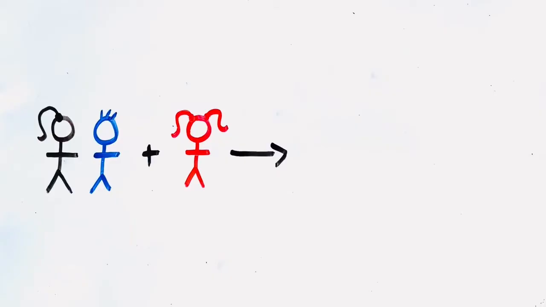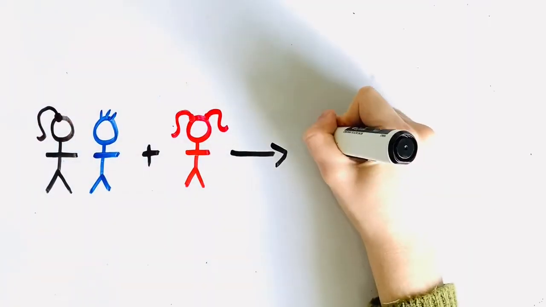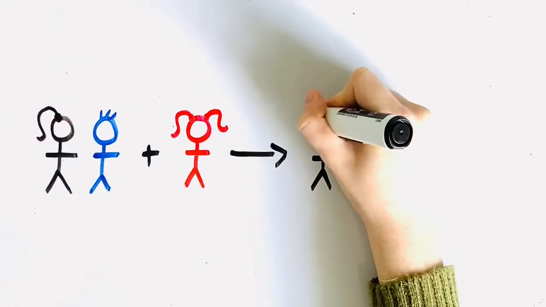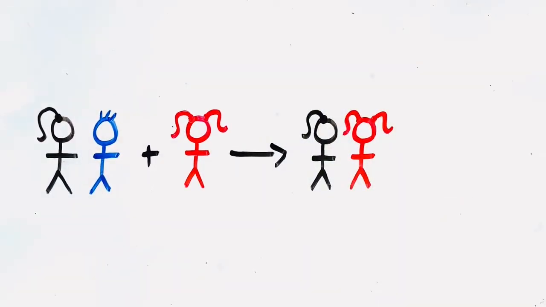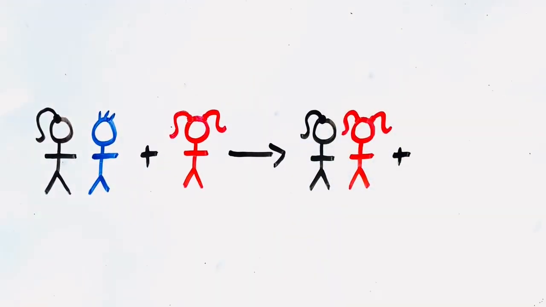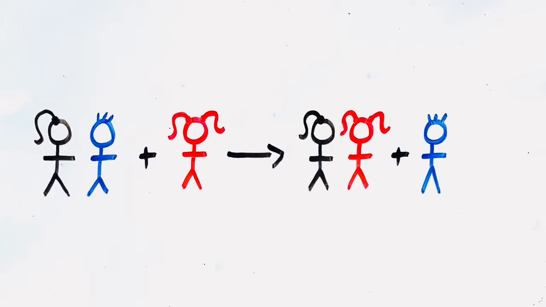Here is an analogy to help you remember the formation of combustion reactions. Sally and George are friends, and Ashley is alone. Ashley decides that she wants to become friends with Sally and George, but she does not want Sally and George to stay friends. So she splits them up and spends time with both of them.